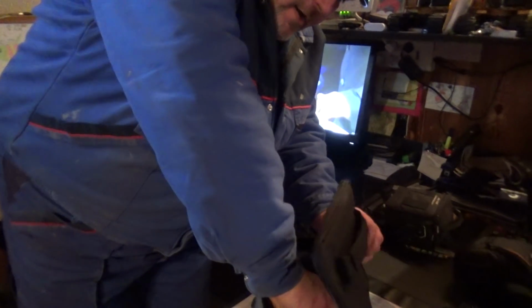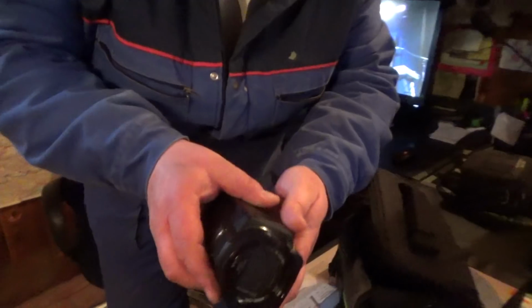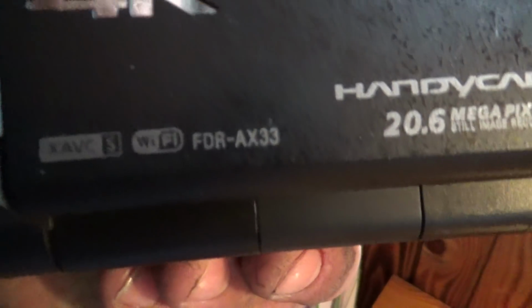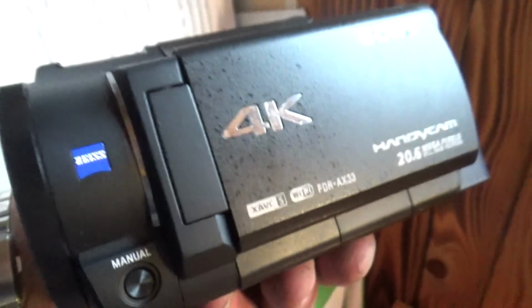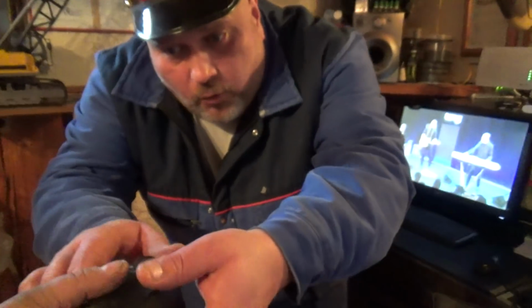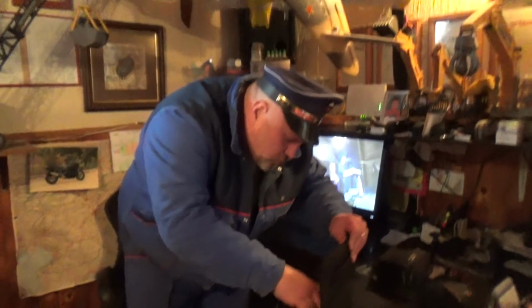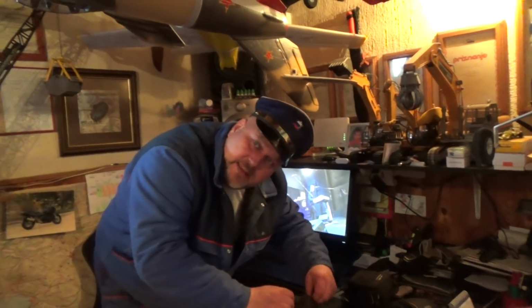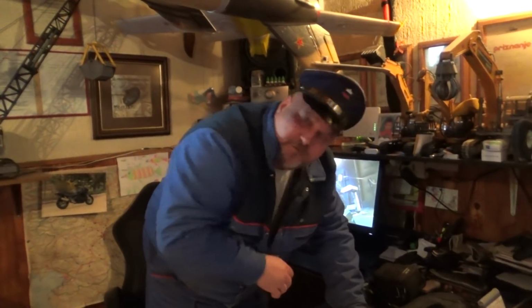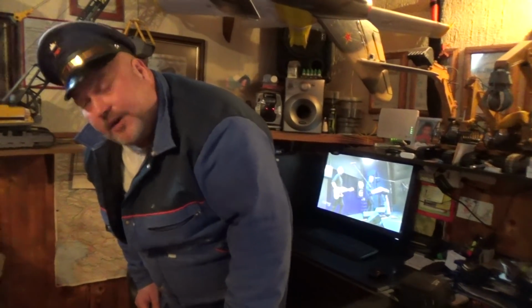And now I will show you, viewers, our brand new camera that we have started to film in 4K quality. And look at this. Now this is our new camera. If some viewers are wondering what this is, now we have the great chance to show it to the viewers. Yes, it's the FDR-X. We have decided that we will use this brand new 4K camera for the filming on the runway, for the flights, and all the other videos that we will film in our workshop. We will film with this Full HD, because Full HD is still good enough for an average viewer that doesn't have maybe a 4K TV.